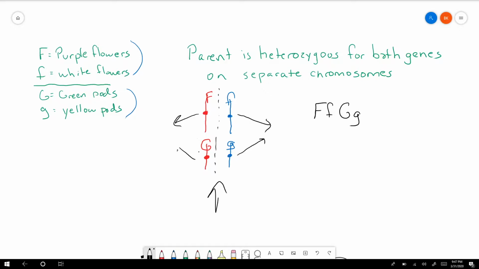So when we're looking here at the gametes that are formed, the gamete that would form on the left side will have a big F and a big G, whereas the gamete that forms on the right side would have a little f and a little g. And what independent assortment is saying is that that's only one possibility. Just because this time big F went to the same side as big G doesn't mean that next time it will. There's an equal likelihood that it will change.